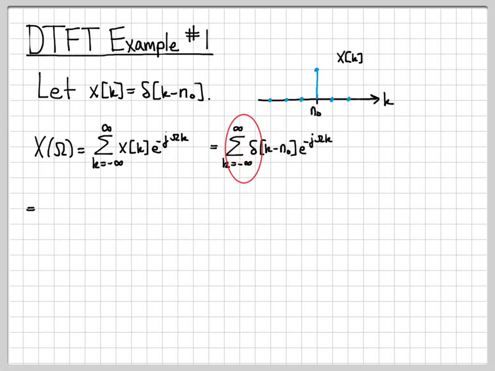And then if you look at this, we know what's going to happen. This infinite sum here has an infinite number of terms, but all of the terms are zero except for one sample. So really, this infinite sum collapses to a whole bunch of zeros being added up, plus the k equals n naught term. When k is equal to n naught, all the k's up here get replaced with n naught. So all the k's have been replaced with n naught.